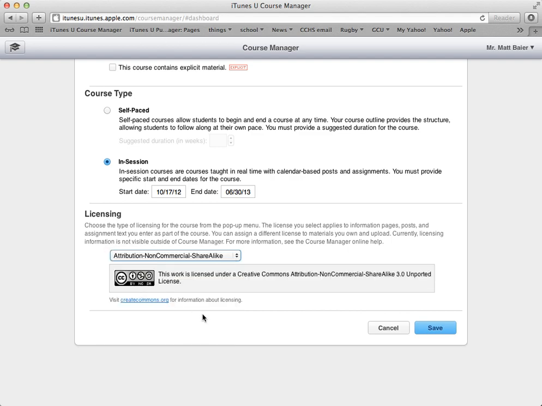If you want to read more about these, you can by visiting creativecommons.org. But the short version is I like this license because a lot of the materials that I use, I've gotten from people that have a similar license. And it essentially says, feel free to use my stuff. You can't make money from selling the stuff that I created, but I'm happy if you want to use it. And please feel free to share that stuff.